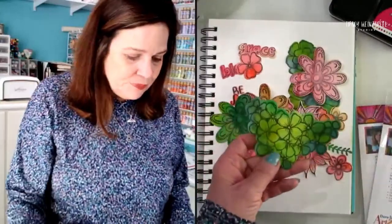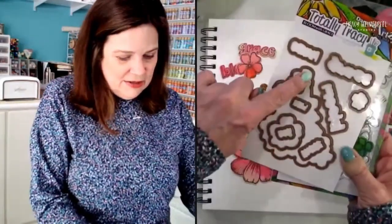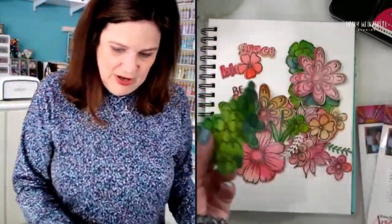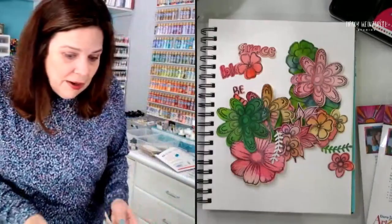For example, this right here is the stamp. That's die cut. I haven't done anything to it. And then see how the die cut is this big. Here are all the words and all the little flowers and everything that goes with this die cut. So I had to do this myself and figure out if this was a possibility. And yes, it is. I'll do a quick run-through about how I did it and how you can enhance them. And then if we have time, I'll just slap them and do a quick page.